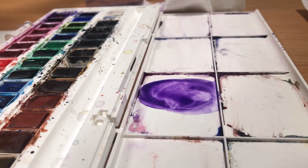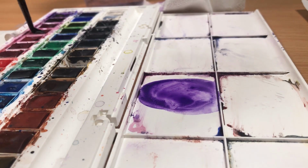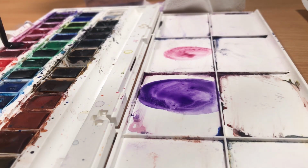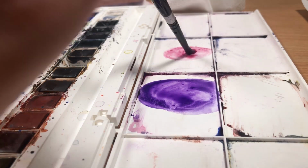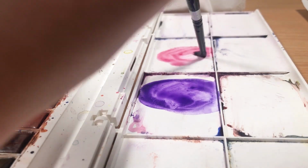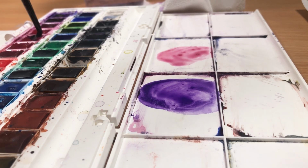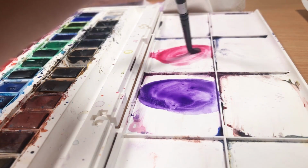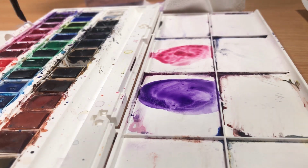For this one, I want to blend some pink into orange. So we're going to add pink at the top, and we're going to try and gradient it into some orange towards the bottom. So let's start off by getting some pink and putting it onto our palette. Remember, we don't want it to be too diluted. So I'm picking up even more from my pan, mixing it into my palette.